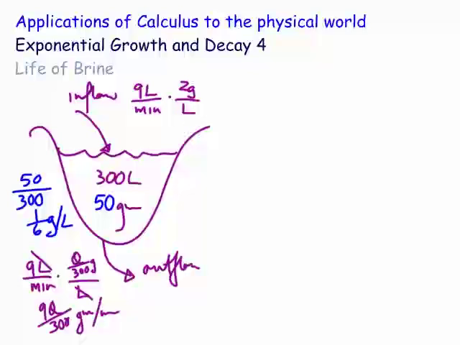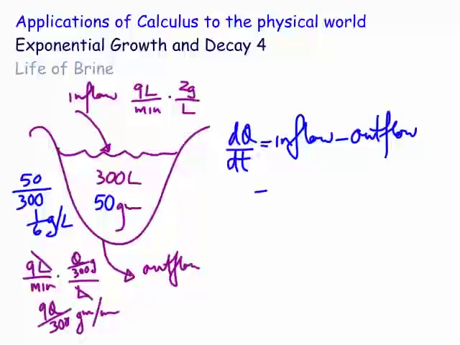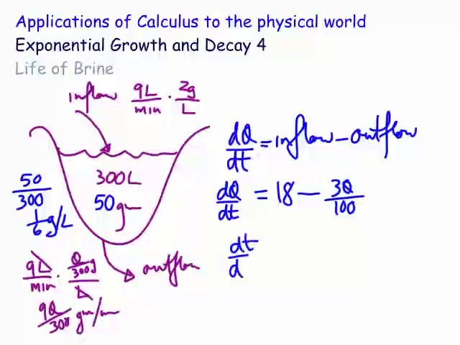Okay, so let's go through, dq dt, remember, was equal to what? Inflow minus outflow. And the inflow again is just, you can see here, twice 9, 18, that's the same as before. The outflow again is the same really. The only difference you can see here is going to be the constant. So what are we going out at? 3q over 100. And again we go through this process. This is dq dt. We have to turn it upside down to get dt dq, and make that 1800 minus 300.